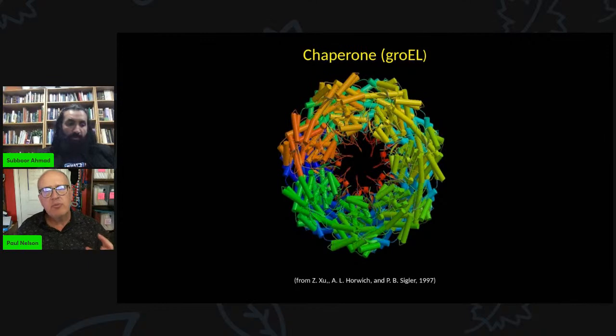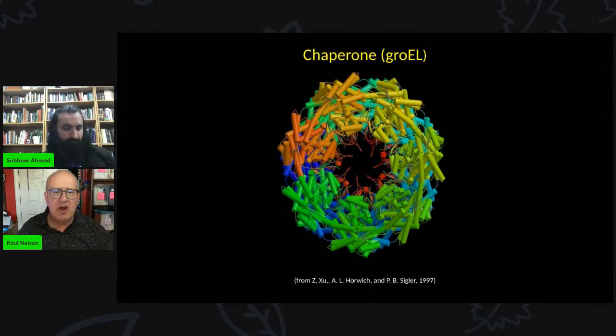And it associates with the ribosome during the production of proteins because many proteins need to be isolated from the cellular environment, which is very crowded, to fold properly. So the chaperone associates with the ribosome, and in this central chamber here, provides a protected environment for the protein to fold, to take up its normal folded conformation that's necessary for its function. And then once it's folded, the chaperone releases it into the cell to perform its job.